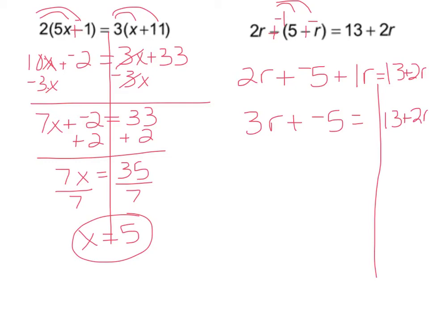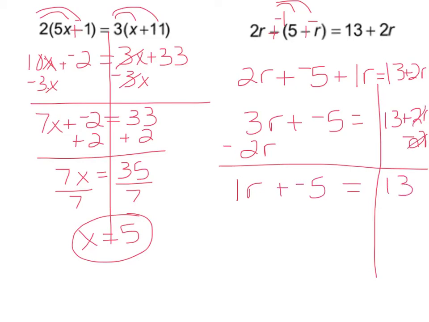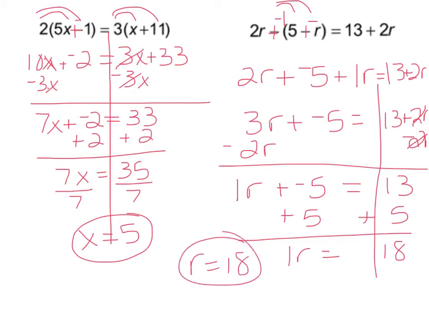Alright, now if you look at your r's, you have 3r here and 2r here. If I were to subtract the 3r over to this side, I'll get negative 1r. But this is a positive 2r, so I can move it over here by subtracting 2r, and then I'll have 1r plus negative 5 equals 13, because then these will cancel out. So now my r is positive, which makes it a little bit easier. Add 5, so we could just say 1r equals 18, or just r equals 18, because you don't need to worry about the 1 in front of the r.